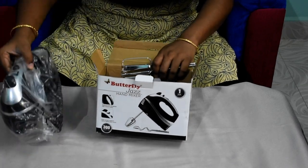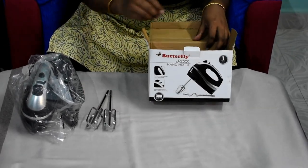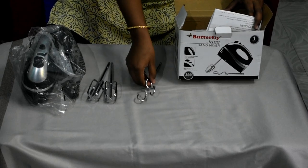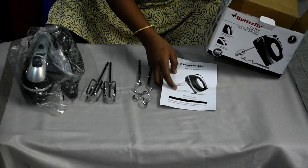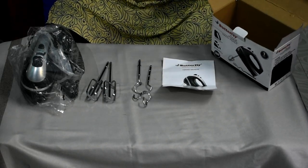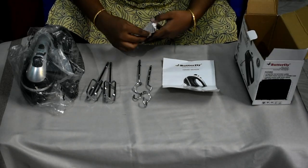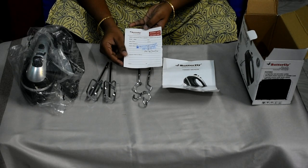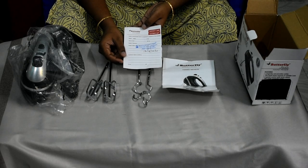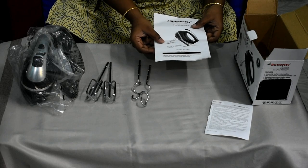Okay, so box la enna irukku nu paakalam. So mixer adukapram neenga idula attach pannakudiya accessories kuduthirukanga. Appra or user manual onnu kuduthirukanga. Appra ungalkuriya 1 year warranty kana card, 1 year warranty oda card. So idu Butterfly kudukakudiya 1 year warranty for this product. So idu idula vandu ungaloda dealer yaro avangaloda signature um avangaloda seal irundha podum, idu ungalku eligible ah irukum neenga claim pandrathukku. So in the manual, you can see what you have to do.